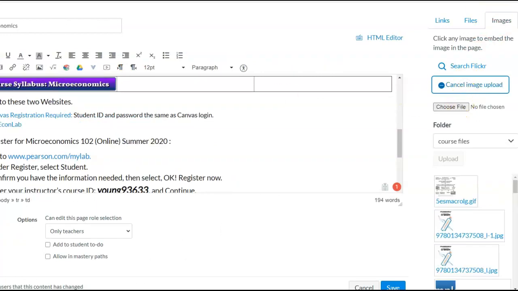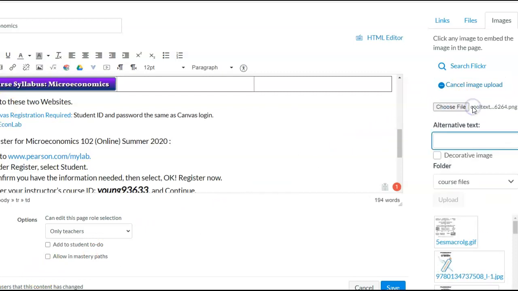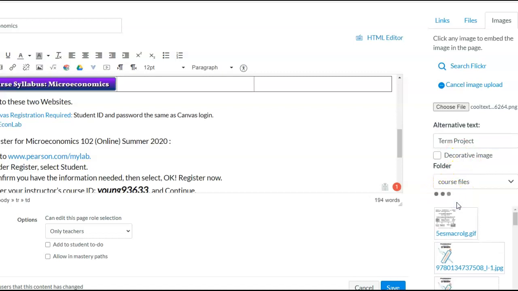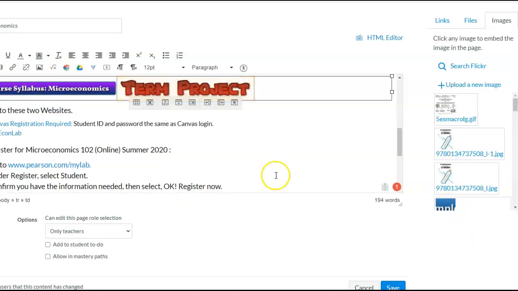Then I'm going to go down to the bottom and drag this cool text and drop it over the top. And then I'm going to call this course syllabus. I'm going to call this term project document or term project. Somewhat redundant. I'm going to upload it. Bam. Nice, correct? That's cool. All right.